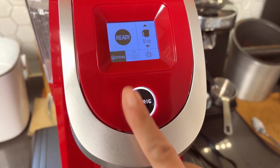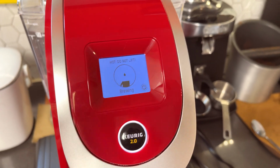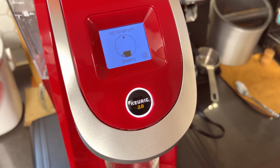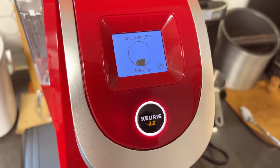And if you need to brew, just hit this cool little button, and it's going to start brewing. It's pumping some liquid into the cup, like a pre-infusion kind of thing.